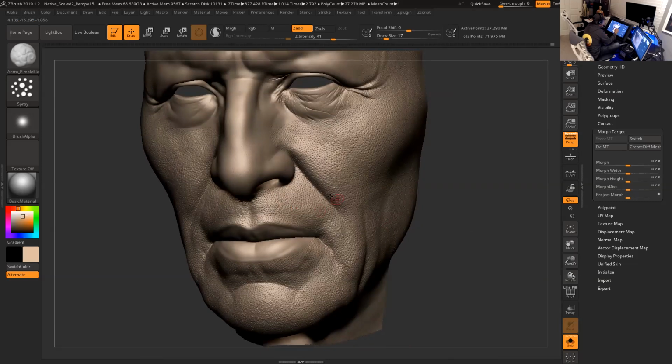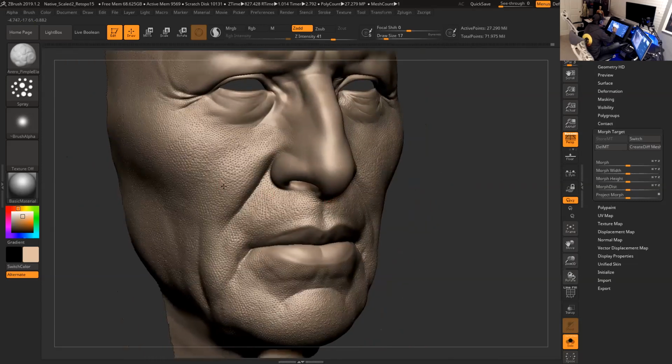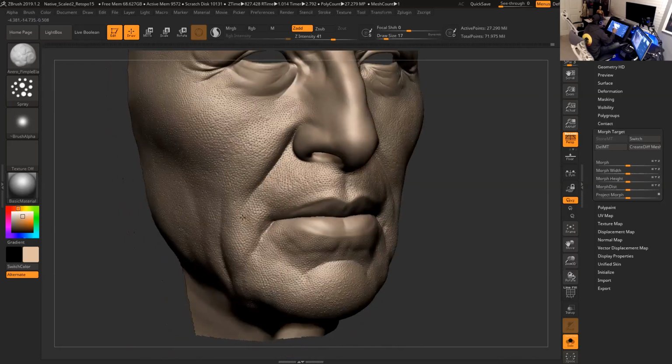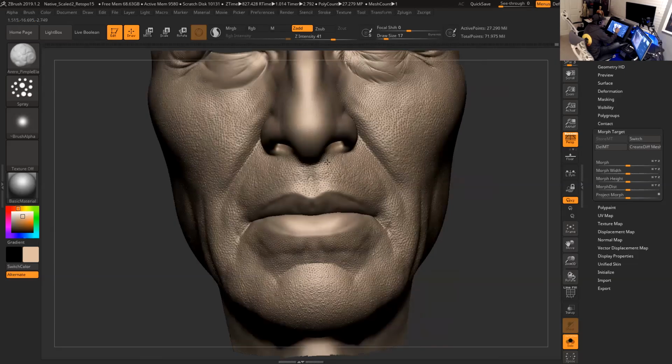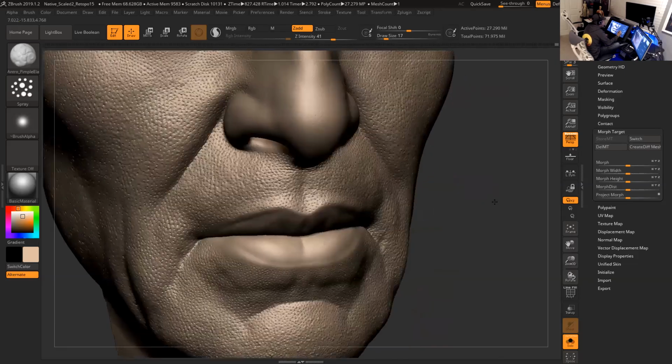So I'm going to reverse it again. I'm going to add the negative again, so we get some acne in there, especially around here in the cheeks. I've seen some of those guys, natives, who have, I don't know if it's a bad case of acne or something, but they have some pretty big holes sometimes on their faces.